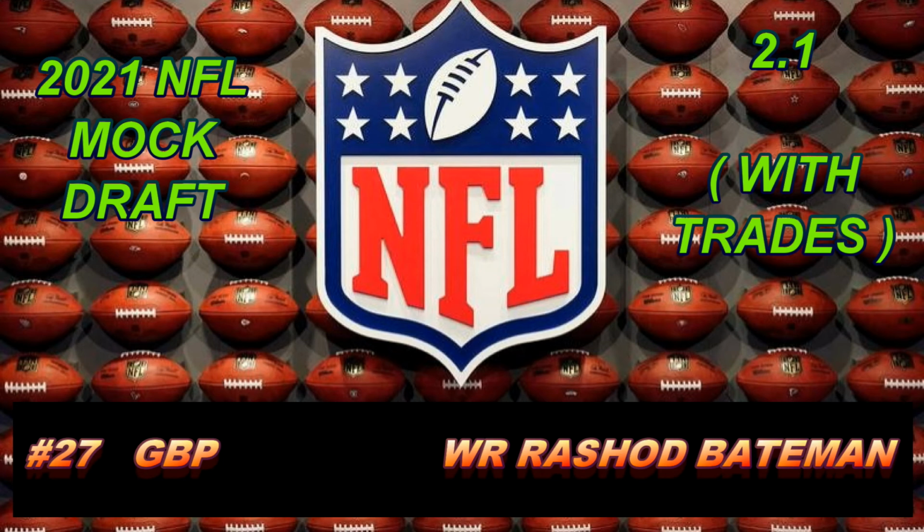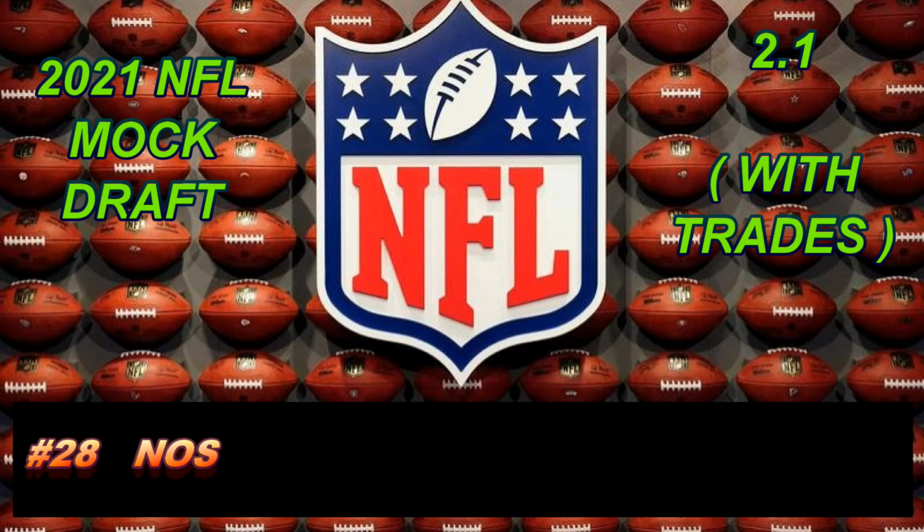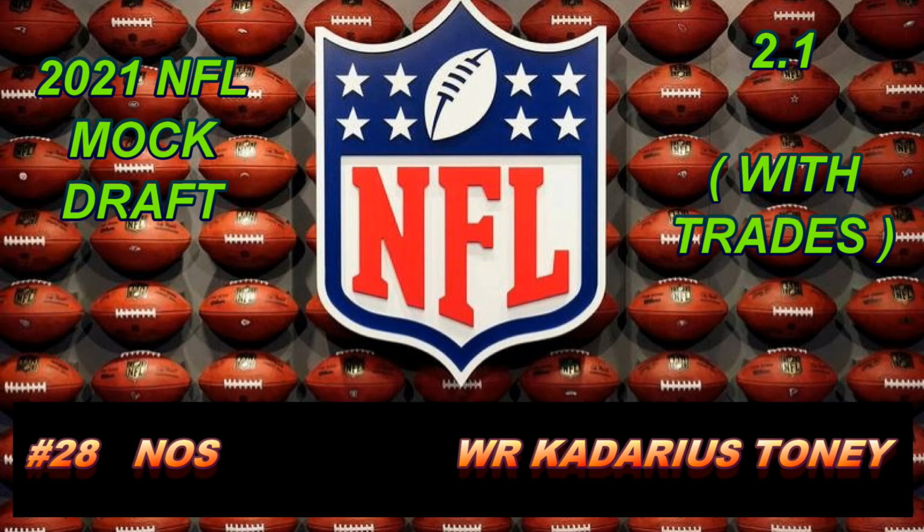So I found a trade partner. Green Bay makes the trade with Baltimore. They take Bateman. New Orleans at 28, I don't think is going to be crazy upset about that because, again, they weren't in a position where they were making their own decision anyway. And Kadarius Toney is a nice little consolation prize for New Orleans at number 28. I think he fits very well in their scheme. I think he almost immediately steps into being their number one wide receiver too. So look, Kadarius Toney, I think he will do great things in New Orleans. Toney from Florida goes to the Saints at 28.